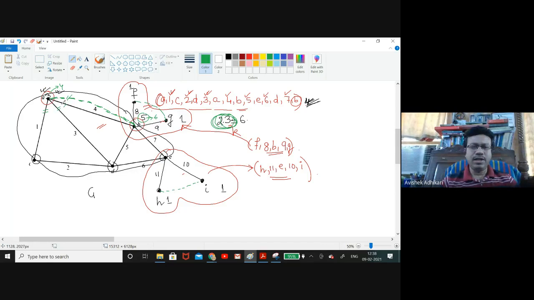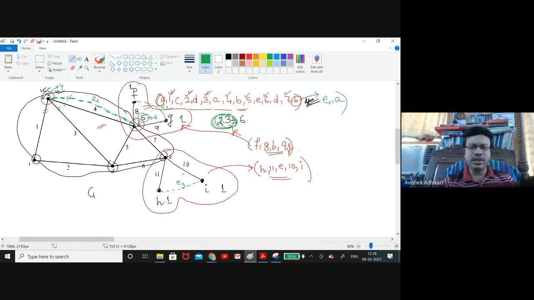Since this is Eulerian, up to B it was okay. Now in the new graph, if you put the extra edges, say E1, and then E2 and E3, then from B you can just use E1 to go back to A. That means you start with A and come back to A.